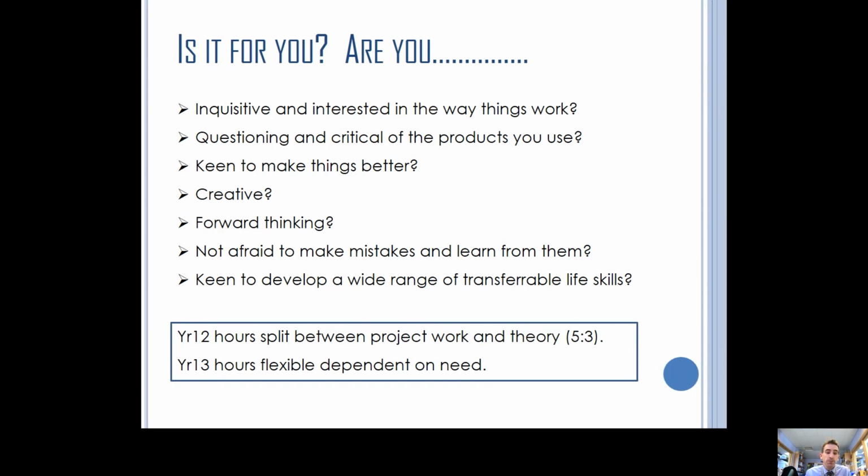one for you. How do we split the hours? Well, in year 12, typically we break your time up. So partly you're working on projects, where you're experimenting with processes and tools and machinery, and you're also getting used to that iterative process of working. And you're also having some theory lessons, which are specifically focused on the exam content. In year 13, when you're working heavily on your iterative design project, the coursework, NEA, then we're more flexible with the hours, but typically you will still do some theory work alongside project.